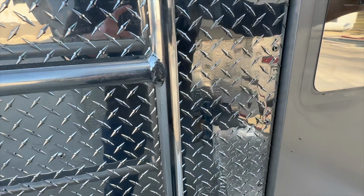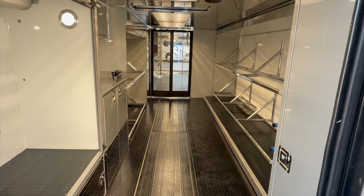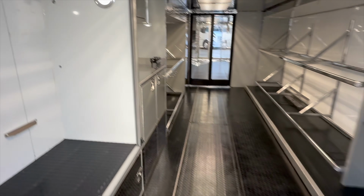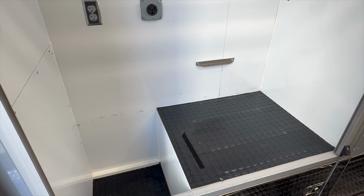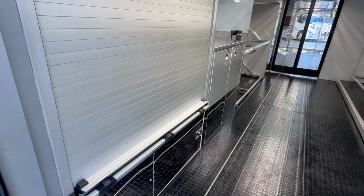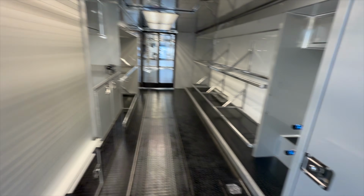Alrighty, into the trailer. So the trailer, you can either go through the glass doors in the back if the gate's open. Now, if that gate's closed, then your only way in is through here. So to start out with, this is a spring smasher / shock dyno cabinet. But when you're going down the road, how about that? You can close that door. Let me kind of zoom out. So it's like a little miniature roll-up garage door, literally.